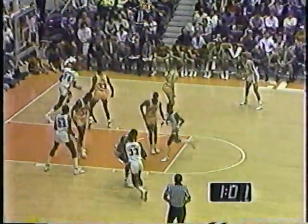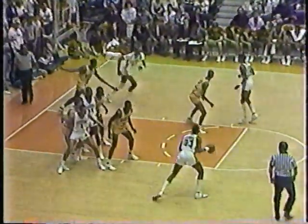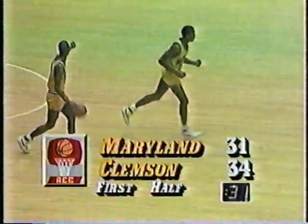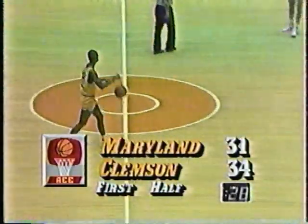Clemson doesn't look like they're in any slowdown at all — they want to move the basketball in and get a shot. Good movement — look at the half-court game, watch Clemson run the screen down low. Grant caught it and dropped it — good feed, good work. Corbett to the inside — Glenn Corbett now has eight points. It's 34-31, Clemson's three-point lead is their biggest lead in the game. 26 seconds left in first half action.